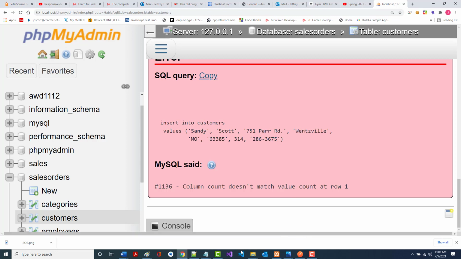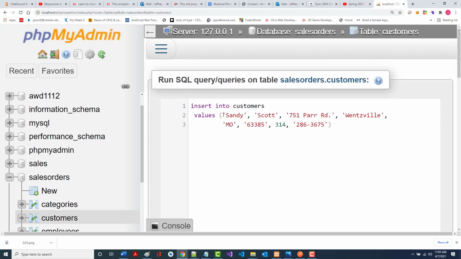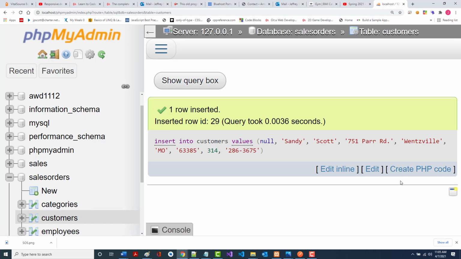Now, can I fix that? I think so. I'm going to go right back up to my query again, and I'm going to put in the word no in there. I'm going to try that, and I'm going to let the system put a number in for me. I don't know if that'll take that. It did. See that? But I needed to, because I actually have 9 fields, I needed to have 9 entries.